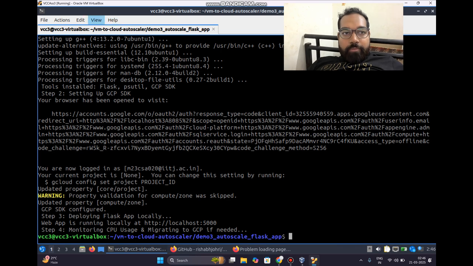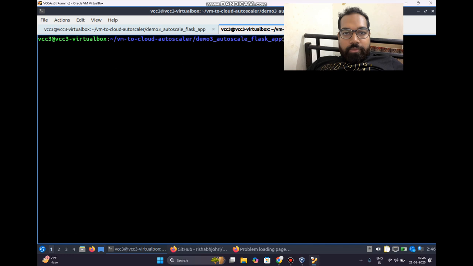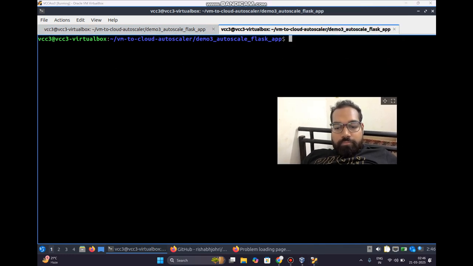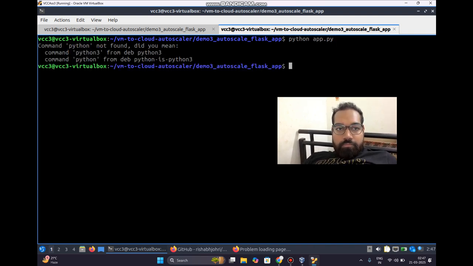To run app.py separately, I guess. New tab. That is the reason.